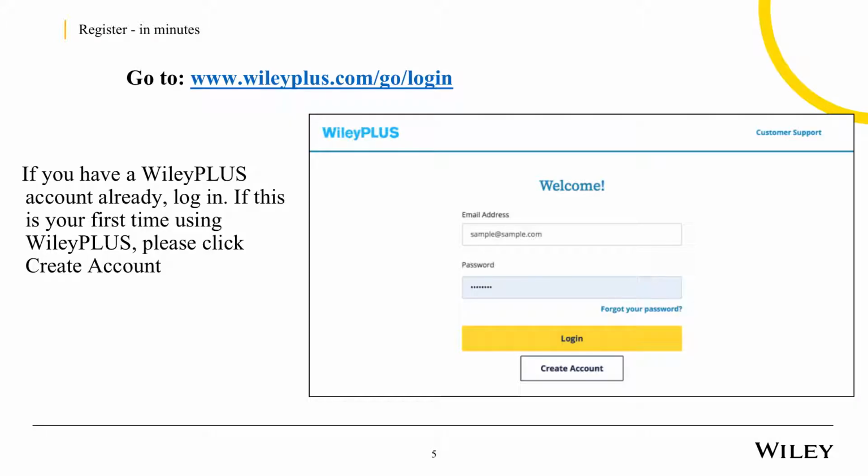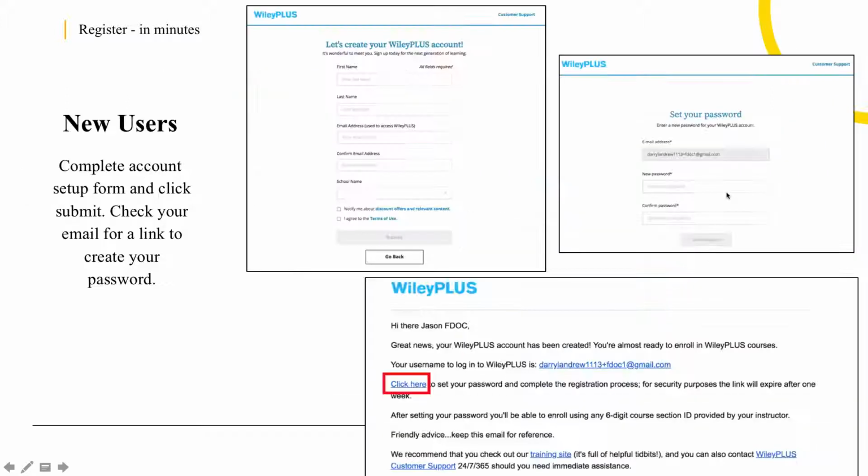So how to register. If you have a WileyPLUS account already, whether it's an old one or a new one, just log in. You'll have to log into the new WileyPLUS, but it's the same username, email, and password that you've used in the past. You don't need to create a new one just because we've moved on to a new format. This is the screen that's going to pop up when you log on to new WileyPLUS. So enter your email, enter your password, log in. If it looks like the old one, you're in the wrong place. So make sure your welcome screen looks like this.